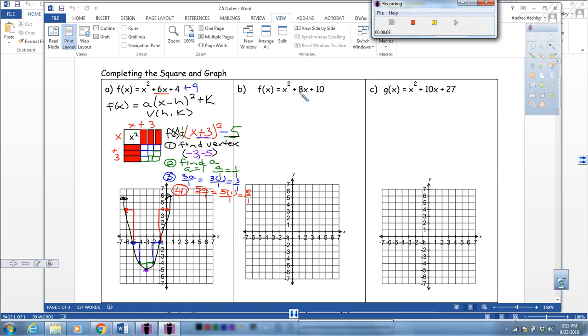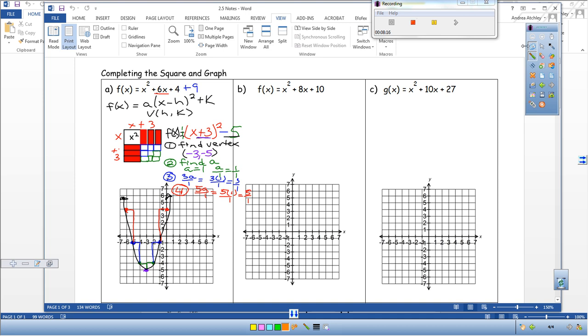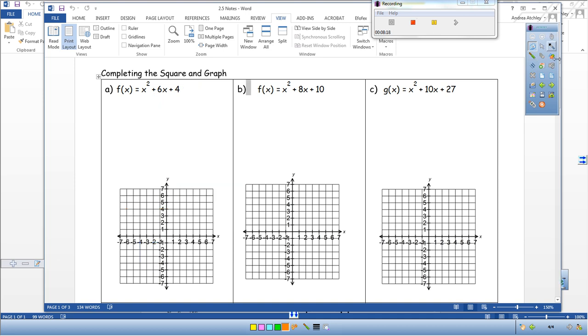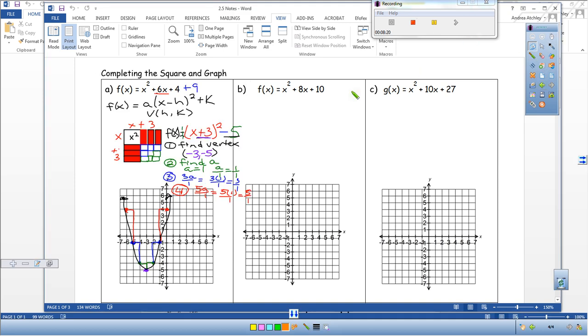But what we really need to do is complete this square. Let me see if it'll let me. Okay, so in our notes, we had to take half of 8, right? To get the length of the sides. Not letting me do it. So frustrating.